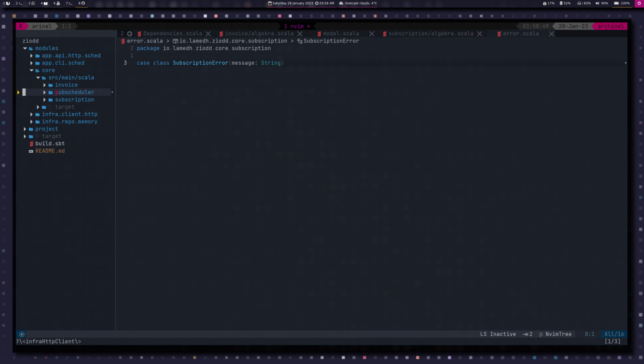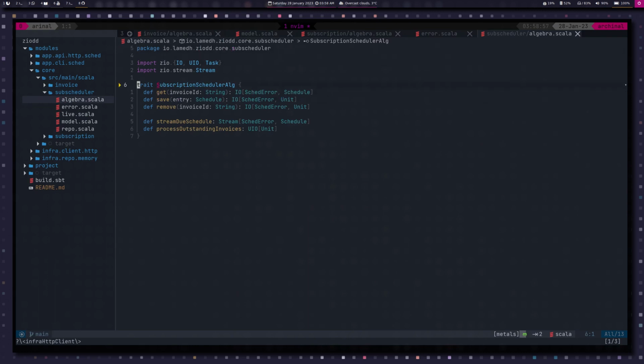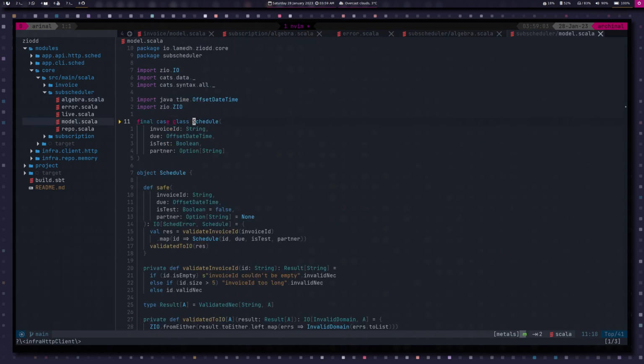It means I want to put a schedule entry in this subscheduler algebra. So in this algebra, we can add a new schedule entry. Basically we have the referring invoice, which invoice you want to charge or process, and then this is the due.